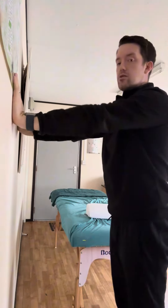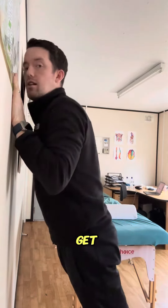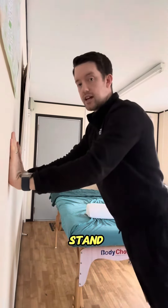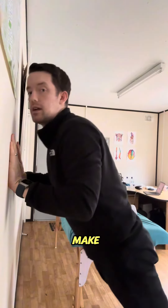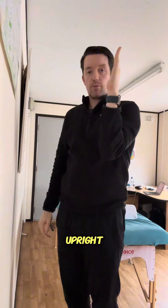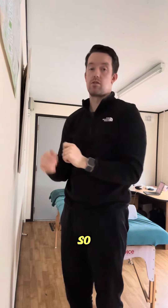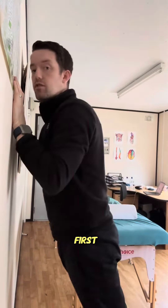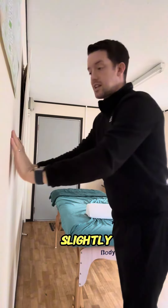It's a very easy, gentle loading exercise for the whole upper limb. As you get more comfortable, you can start a little lower down the wall and stand a little further away — that will make it harder. The more upright you are, the easier it is; the further you lean, the more load through the arms. You can gradually increase difficulty with more repetitions first, or by going slightly lower down the wall.